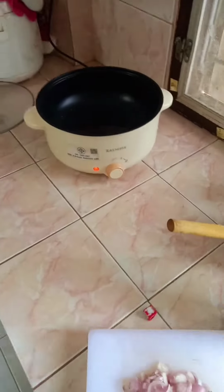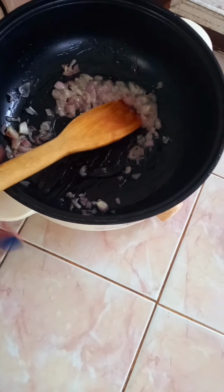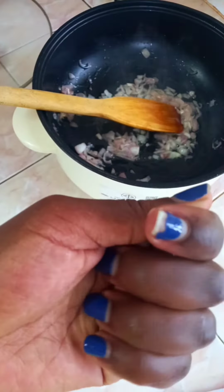Oh. My nail came out, the gel started coming out, so I need to fix it, I think.